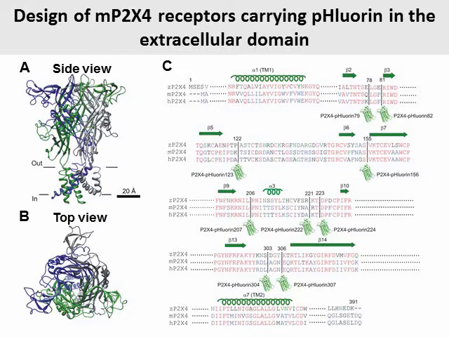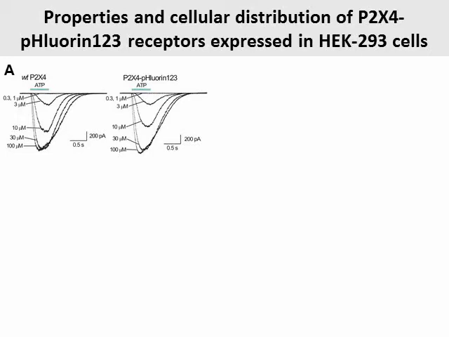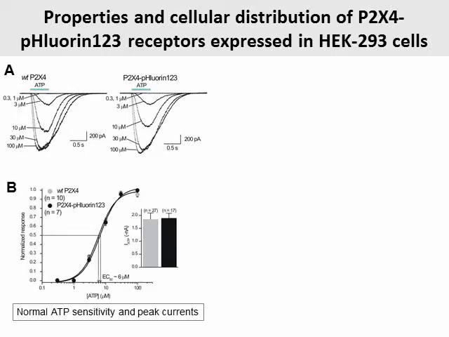The combination of these approaches suggested nine sites for fluorine insertions shown here. We then transferred these fluorine-tagged receptors into HEK cells and used electrophysiology to screen them. Among them, P2X4 fluorine-123 is the most similar to wild-type receptors, with the same current amplitude and IV relationship. ATP-evoked concentration-dependent inward currents were almost identical in HEK cells expressing wild-type and P2X4 fluorine-123 receptors. The concentration-effect curves overlapped with similar EC50 at around 6 µM and similar Hill slopes of around 2, consistent with past work on mouse P2X4 receptors. Their peak current amplitudes are also similar.